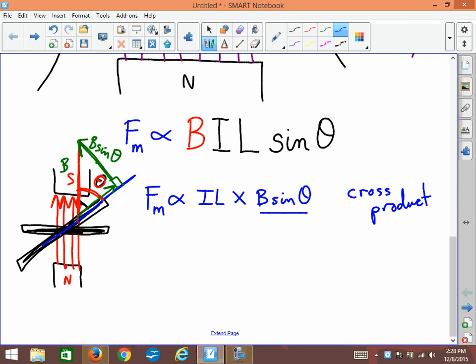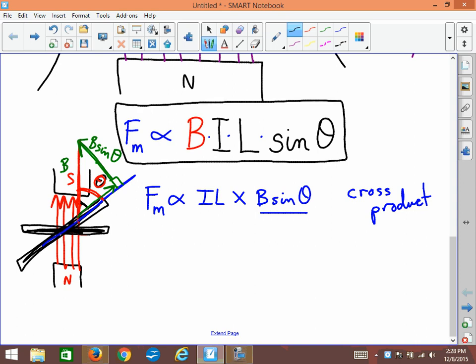It's really B sine theta, but because it's multiplying all the way along, you'll often see it written like this. I don't like that actually, but that's how your textbook writes it, and so I did it that way on purpose. But I want you to see that the sine theta really belongs to the B. That's what it's there for. In the future, when you take physics, your teachers and professors will probably think that you understand the cross product, and they will probably write it something more like this.